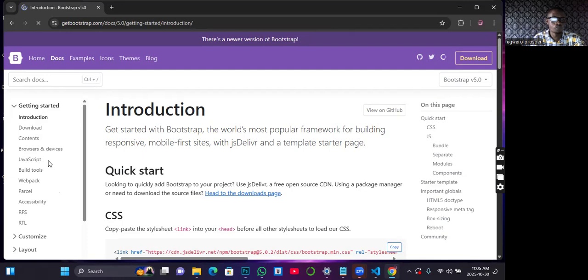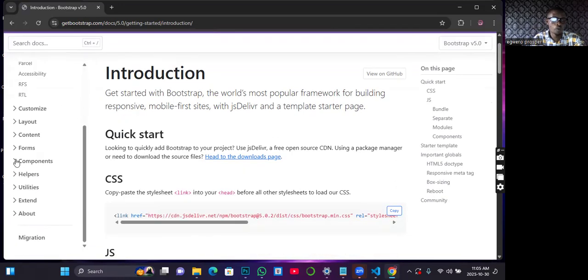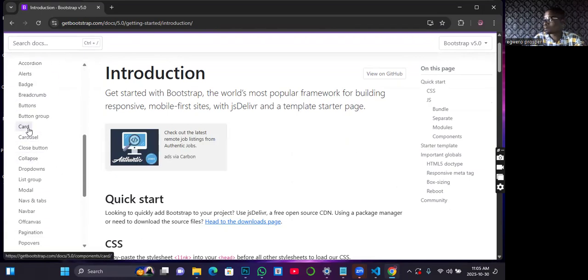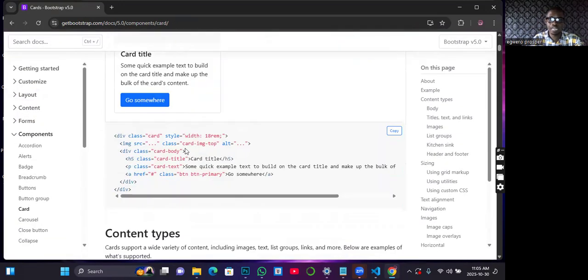Because if you want to use, for example, any element, if I go to Components, now look at this. As I open up Components, you can see Card. Remember, we talked about card in this class. That card that we are using is a Bootstrap language borrowed in manual designing. In manual, I would have used the word columns, not card. So I borrowed that card from Bootstrap, because I knew we were coming to Bootstrap. If I click here now, what happened? Can you see? Is it not the card code that you wrote?